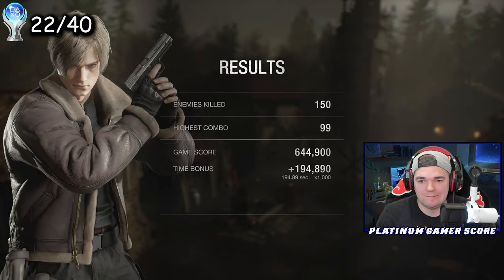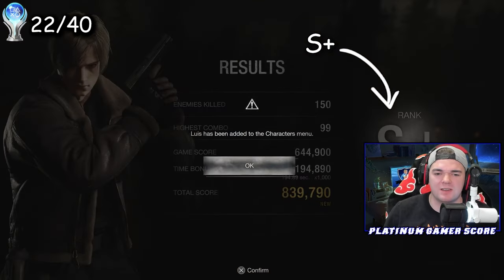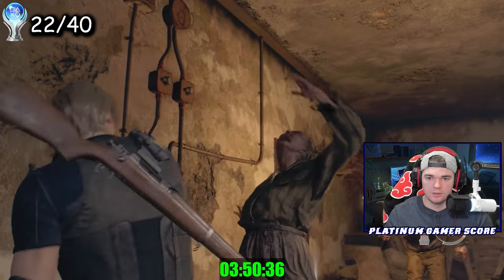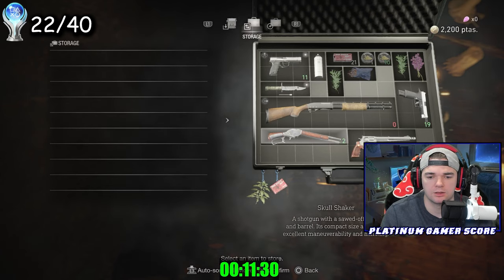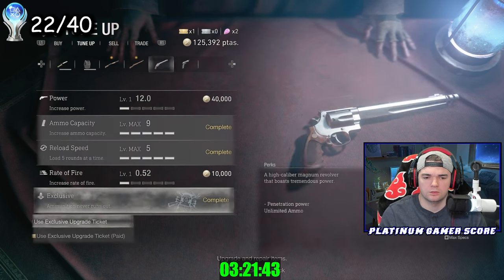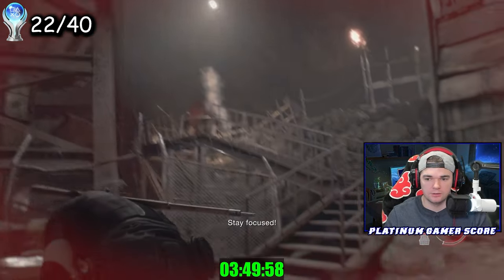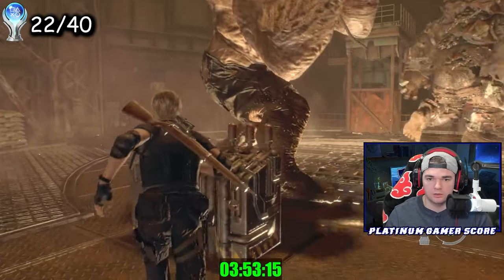If you earn an S rank in the first 3 of 4 Mercenaries mode maps, you can unlock the hand cannon as a bonus weapon. The hand cannon is a magnum with stupid high damage and is a bonus weapon, meaning that it is free to equip from the storage box at the start of any playthrough. Once it is fully upgraded, or upgraded with an exclusive upgrade ticket, it will have infinite ammo and will kill basically all non-boss enemies in a single hit. So after using this exploit, I was able to knock out the first few speedrun trophies with ease.